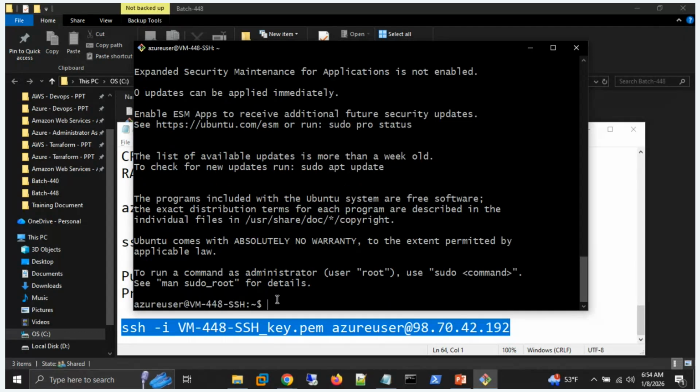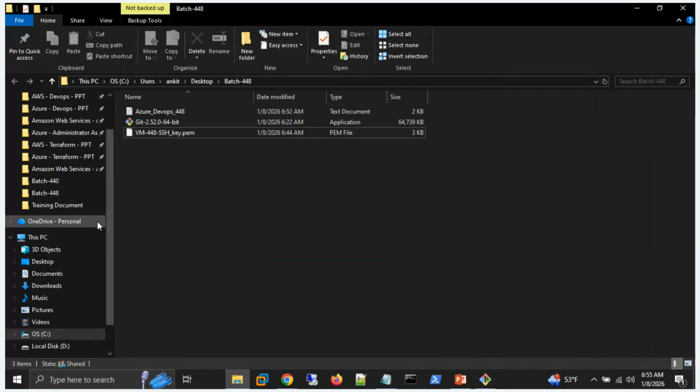We are able to connect to our Linux machine by using the SSH key. In an organization, we are very careful not to lose this key. So in an organization, we always keep multiple copies of this file.